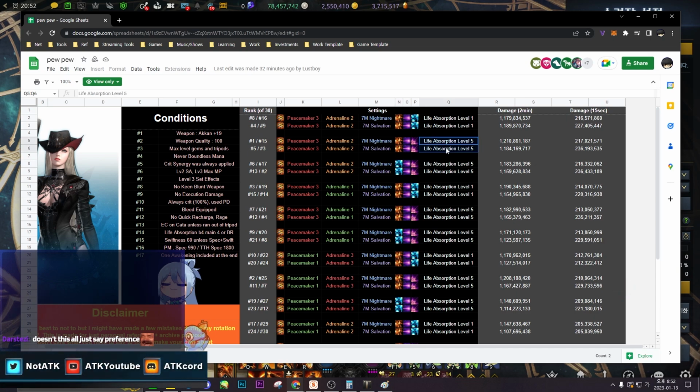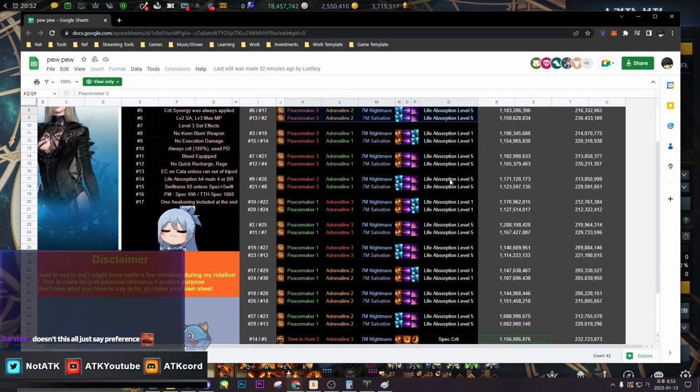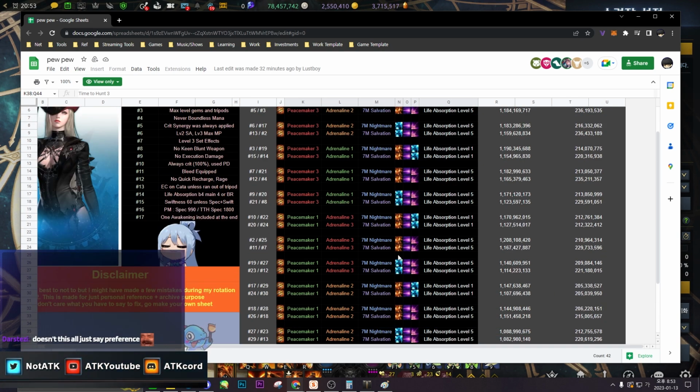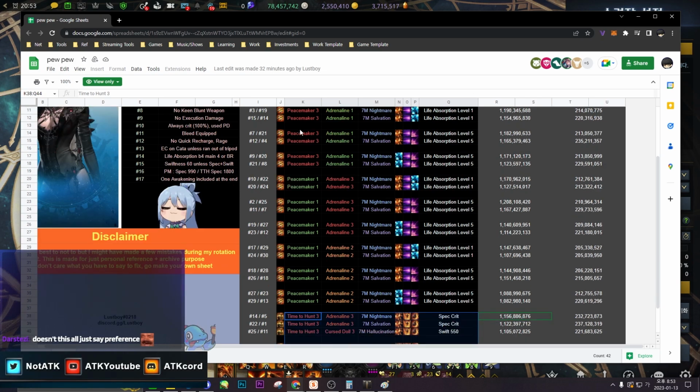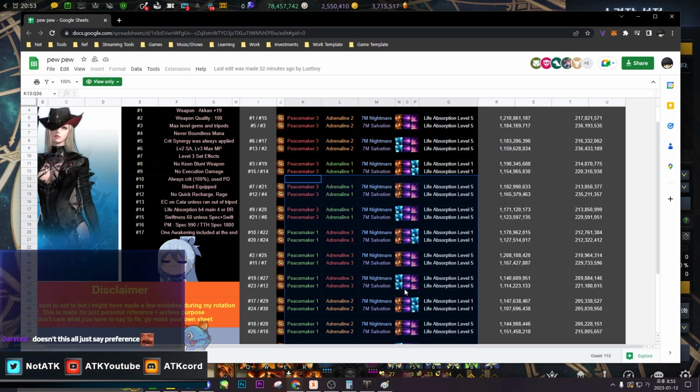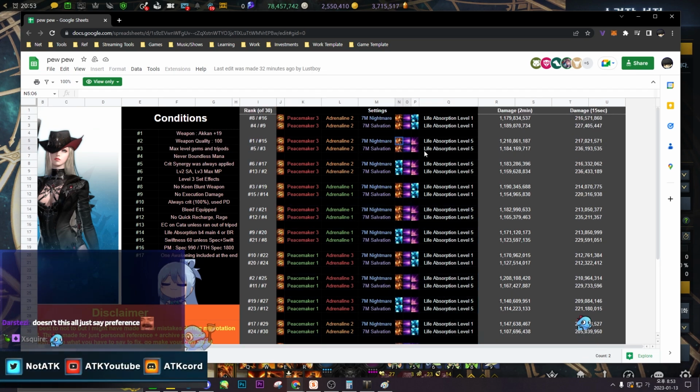I like how the chat just said, doesn't this all just say preference? Which is very important to say in this video, because people are fighting about which is better or not. This literally shows that this is preference. This is obviously stronger than this, and this is better than 6M, and let's say you got 5-3. It's all preference. You just need to choose skills based on what you want to do.